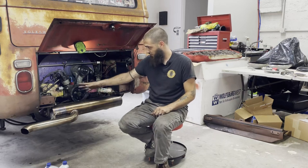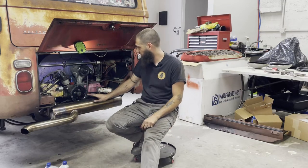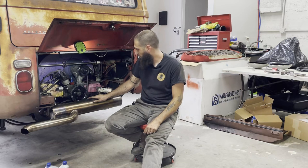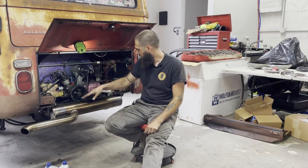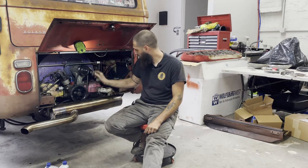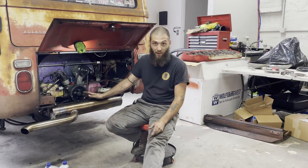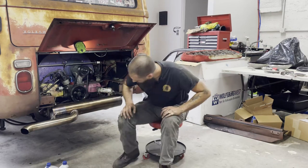I sorted that out. I want to see if I fixed the exhaust. I've changed the oil. I changed the filter. I did the valves. I fixed the exhaust leak. It's got new gauges. So, yeah, I've still got to add the breather and do a couple other stupid things, but I at least want to run it and see what happens. So we're going to do that now.